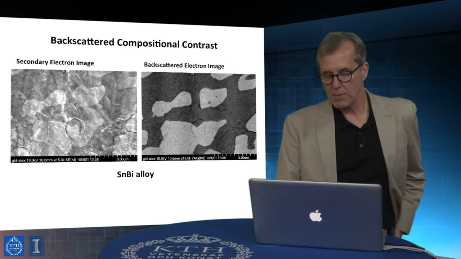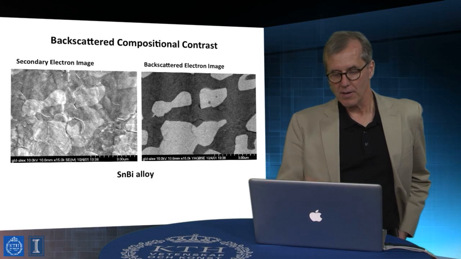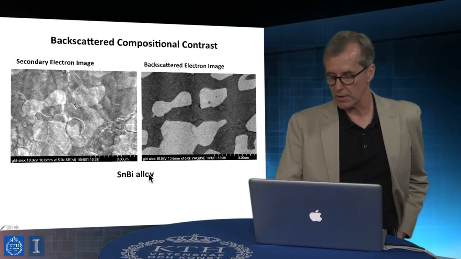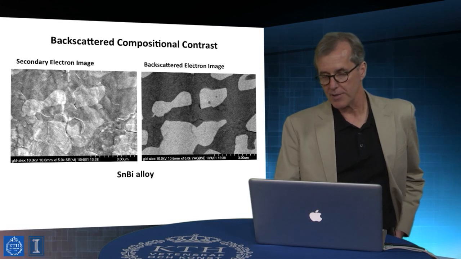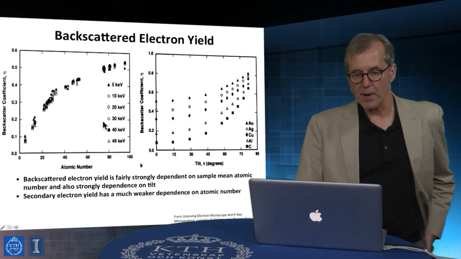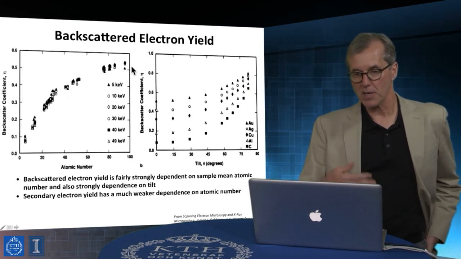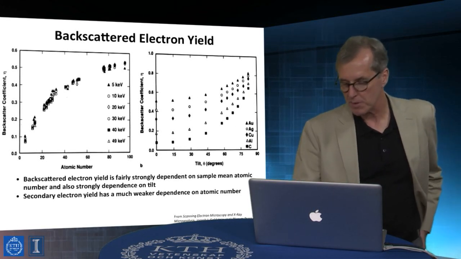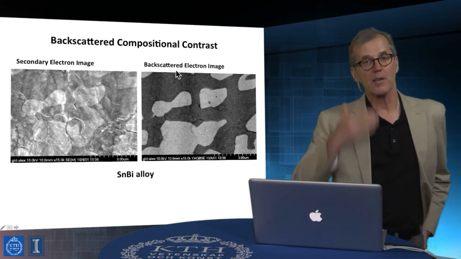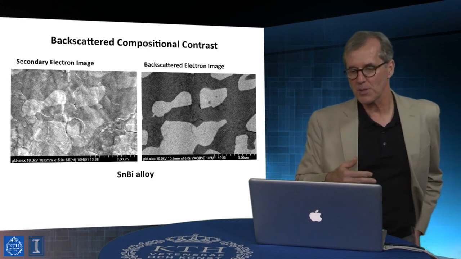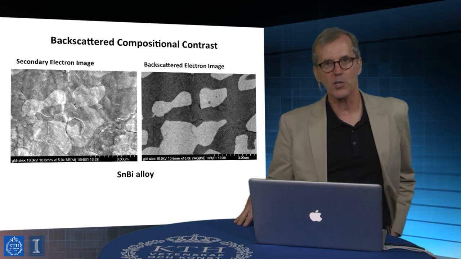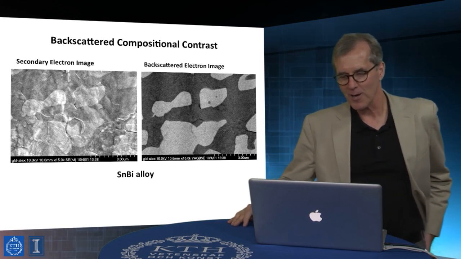These are tin bismuth alloys. This is a form of low melting metallic solder. We can infer the contrast by looking at the periodic table and asking where tin is and where bismuth is. I'll leave it as an exercise for the student to say what you would identify as the tin-rich and the bismuth-rich parts of this image contrast.